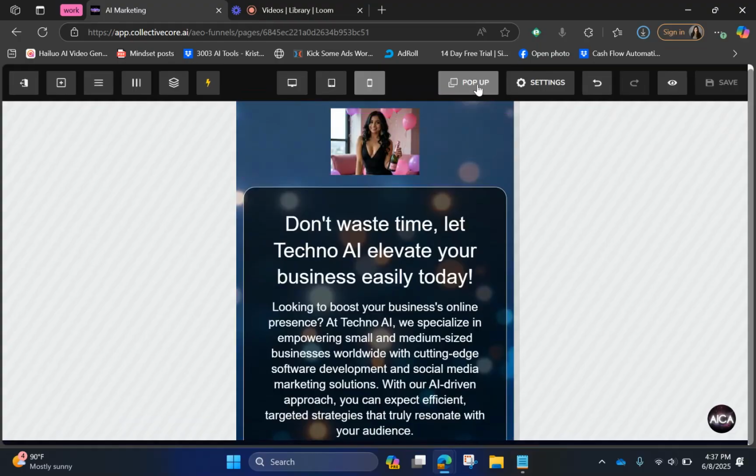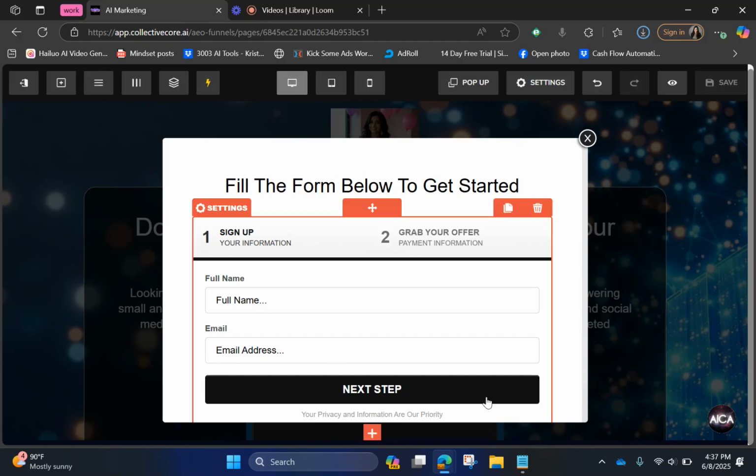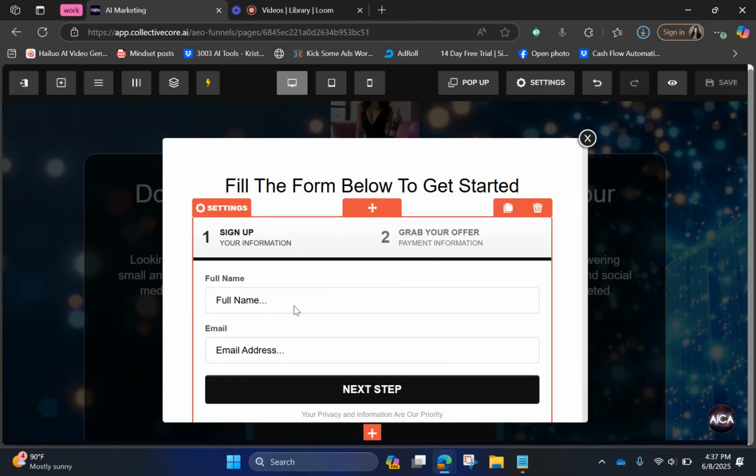Pop out just means if you wanted to pop out from this actual tab. Oh no, I'm sorry. I thought it said pop out. Pop up. Sorry about that. So let's go back to desktop. Pop up. This is the form that I was talking about earlier where it grabs your information and then you pay. So this is definitely something you want to incorporate in your website as a pop-up, so it's easier for them to just put their name and email address.